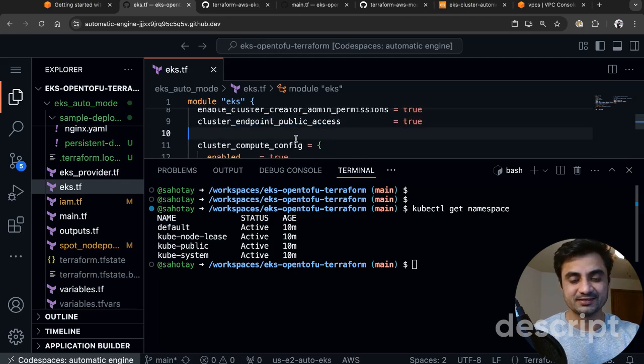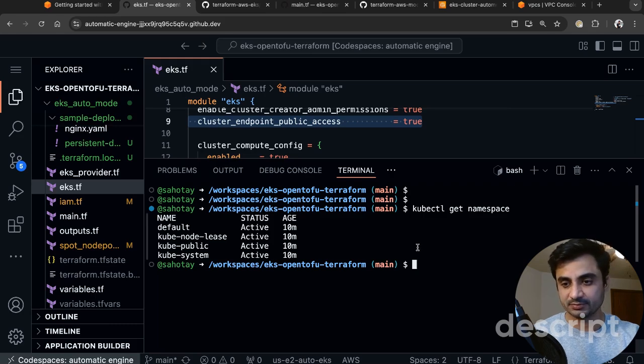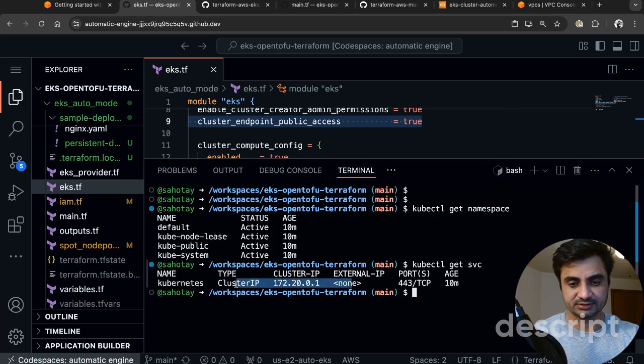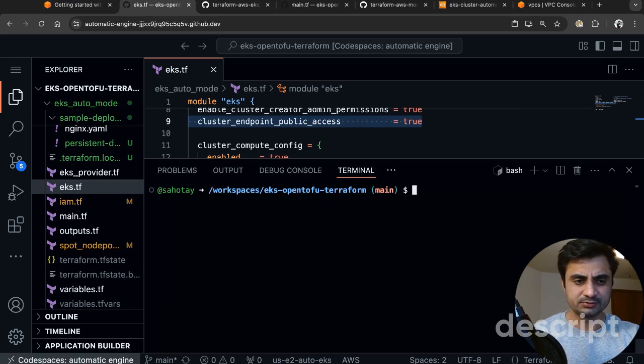and that's the reason I have defined this variable, so that I can interact with just this terminal to make it simple. So as we have right over here, we have connectivity. So let's run one more command here, get svc, and you can see this is the cluster IP here. So let's try to do a deployment.